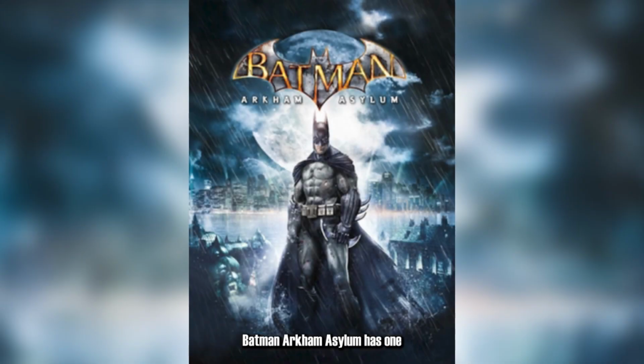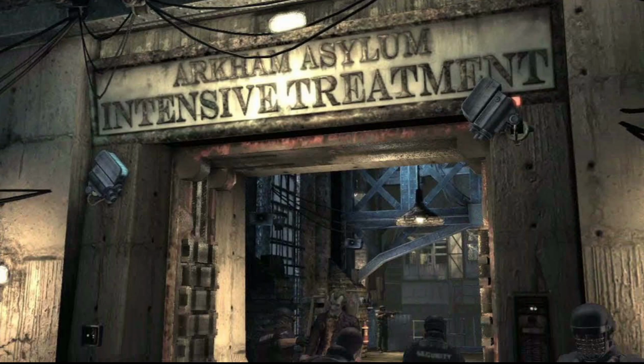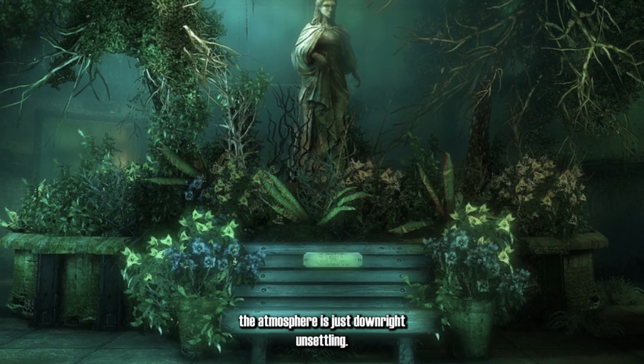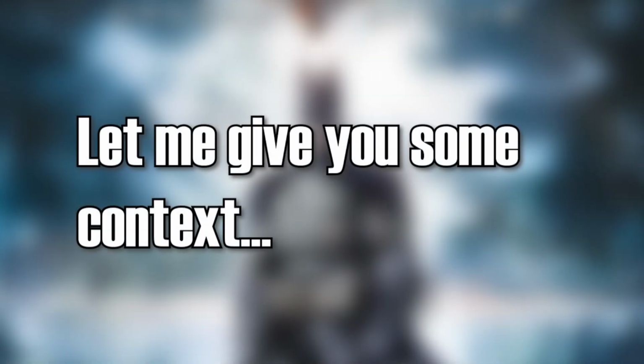Batman Arkham Asylum has one of the best and creepiest designs in any superhero game. From the intensive treatment ward all the way to the botanical gardens, the atmosphere is just downright unsettling. But before we get into that, let me give you a bit of context.